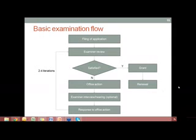Once the response is filed, the examiner reviews it again. If he's satisfied, he will grant it. If not, an office action is received. So the loop continues. This iteration can happen 2 to 4 times, a ballpark range for both India and the US. In India, we have a set period of 1 year to close the prosecution, and usually 2 to 3 iterations happen. Similarly, in the US, prosecution happens in blocks of 2 iterations, but what we generally see is about 2 to 4 iterations even in the US.